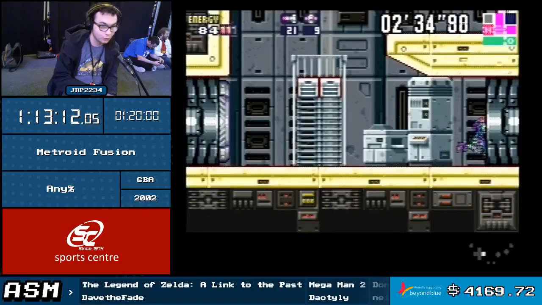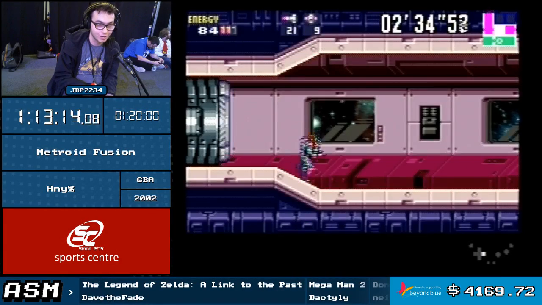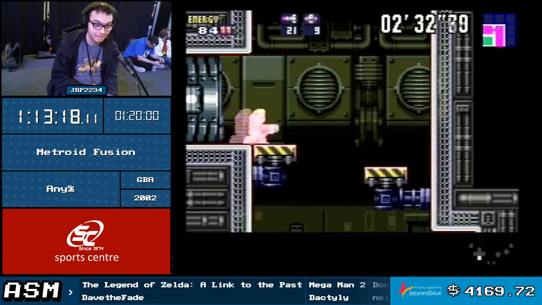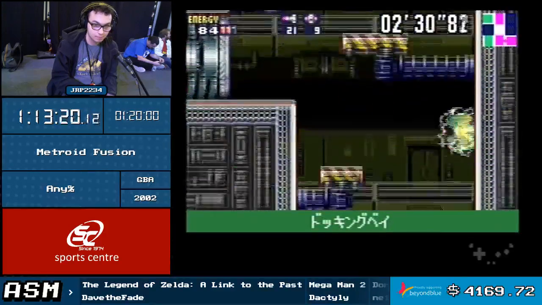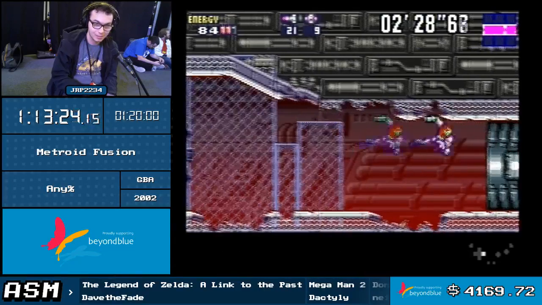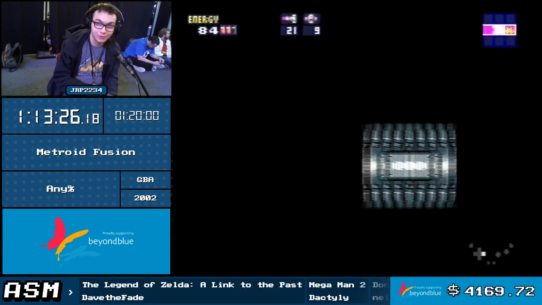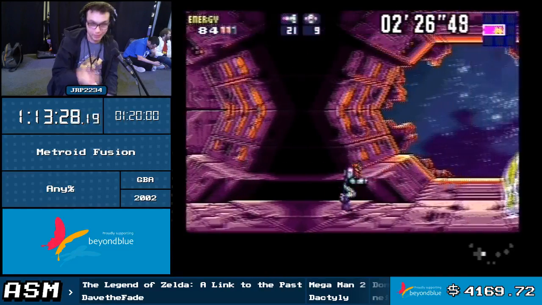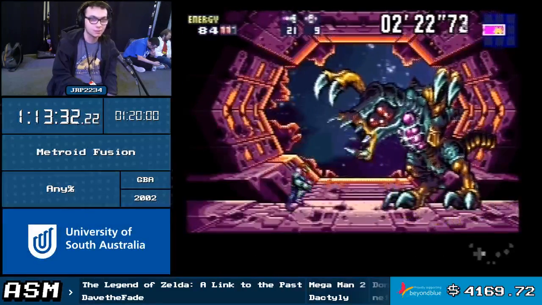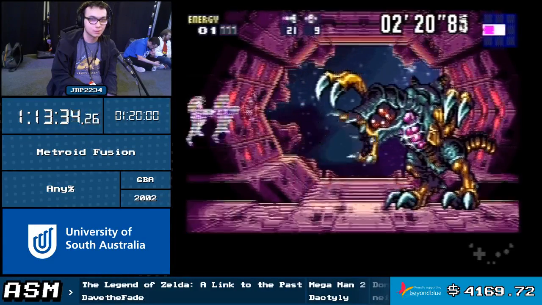There's one more final trick, and that's this low height shine spark. No, I didn't get it. I landed. So if you do it 1 pixel off the ground, you can shine spark all the way to this wall. Hi, Mega. Ow.